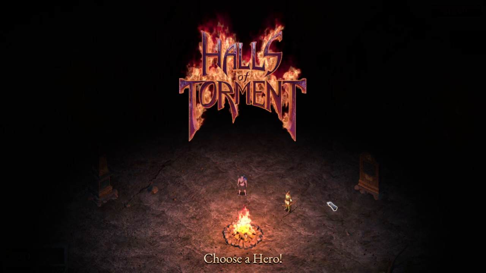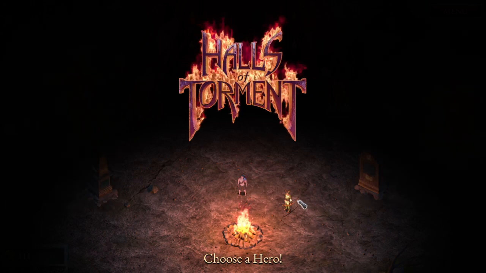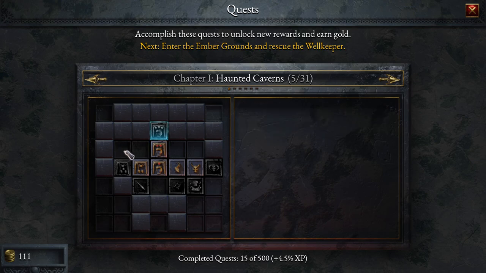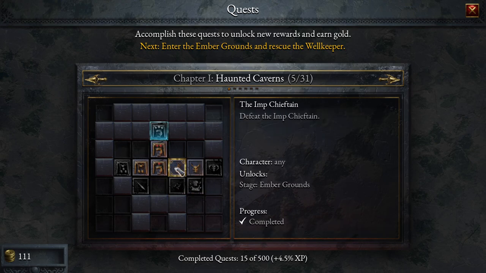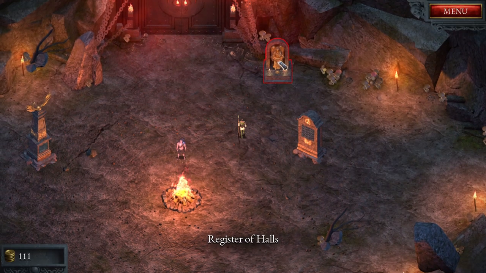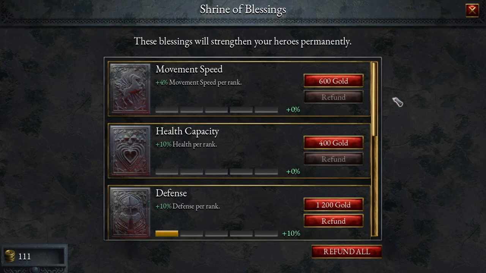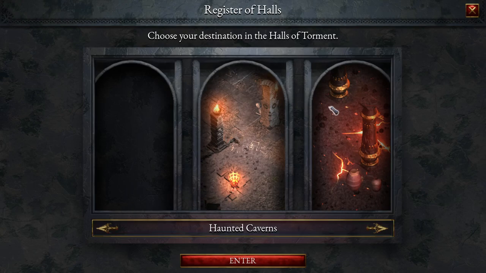So yeah, in the last video we played as the swordsman. Today we're going to be playing as the archer. Last time we completed a few quests, unlocked some new stuff, received some gold, unlocked stage Ember Grounds, unlocked items Necromancer's Clutch, and got some upgrades as well.